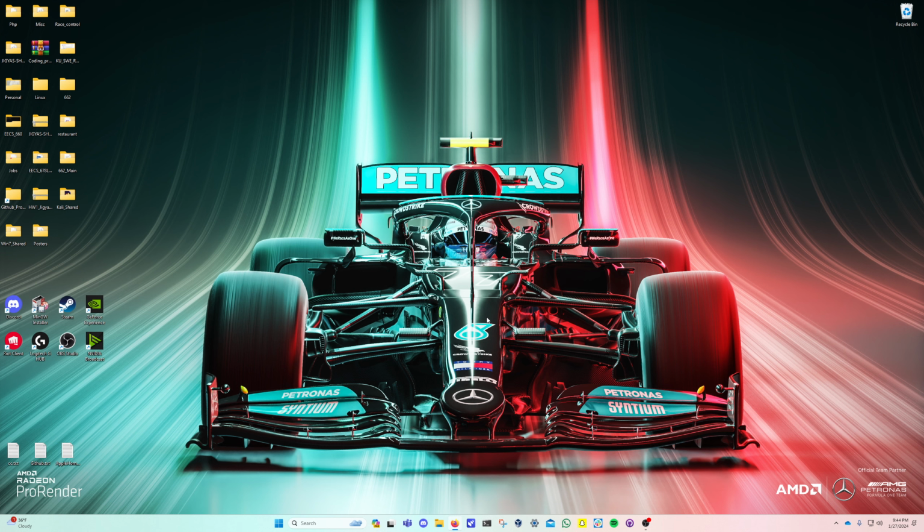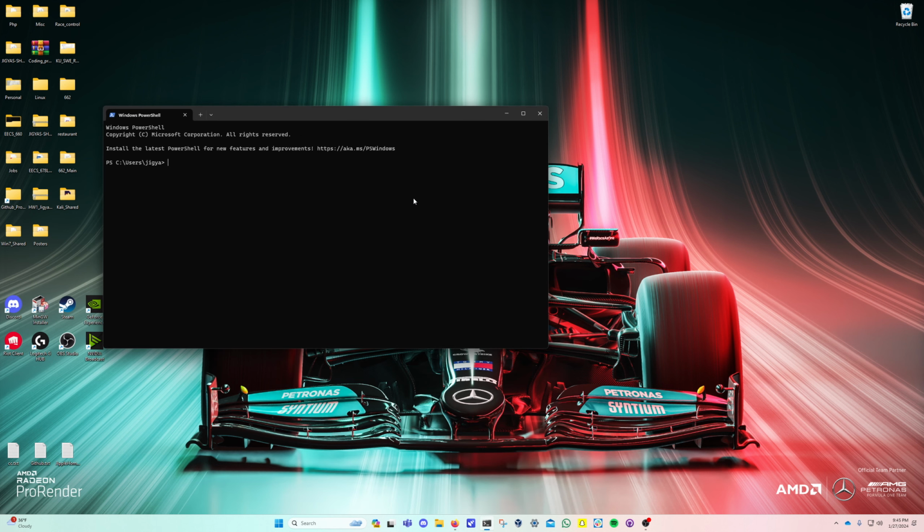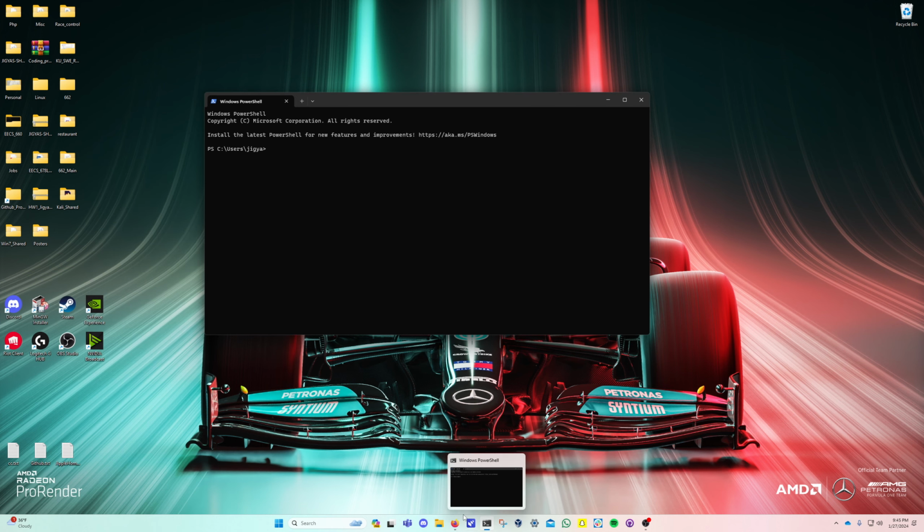After you're back from the reboot, we're going to open the Windows command line interface, which is Windows PowerShell, and this opens in the Windows Terminal app. Now, since WSL has had two versions, we're going to set our WSL version to 2. How we do that is: wsl --set-default-version, and then we specify the version to be 2. Once we do that, our default WSL version is set to 2.